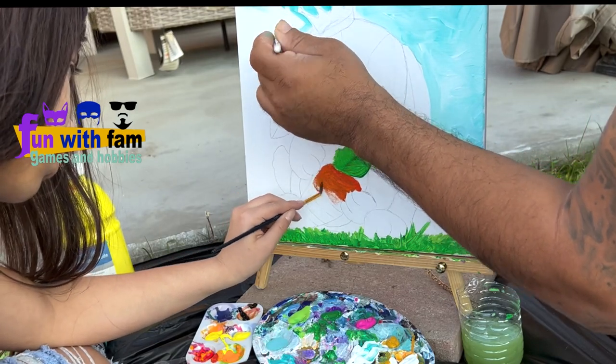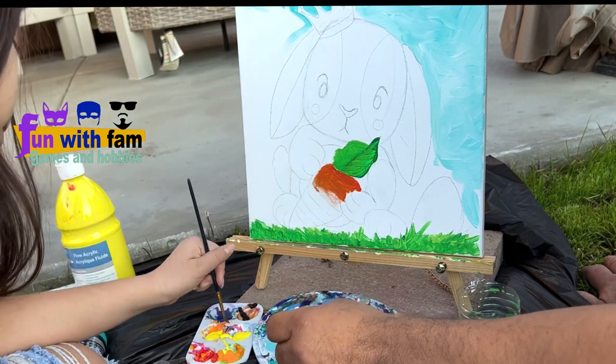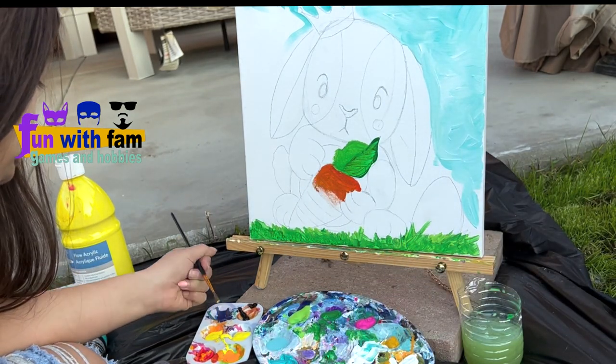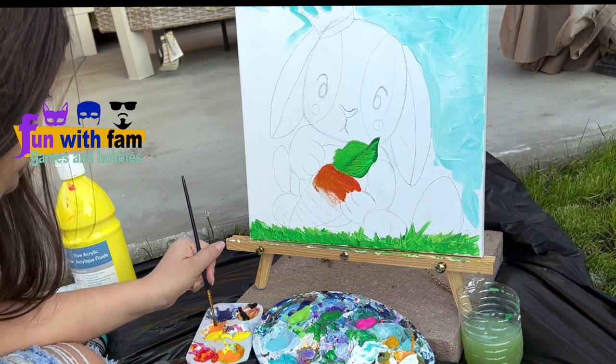Now, whenever you guys are at home, it's always good to have home projects, activities. Always keep a little bucket of paint or two.